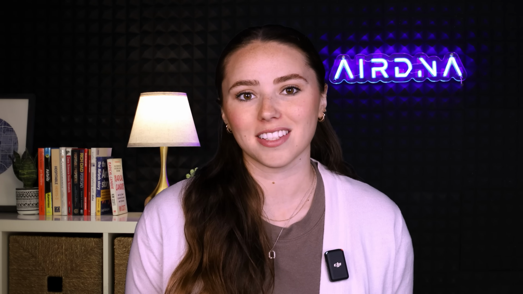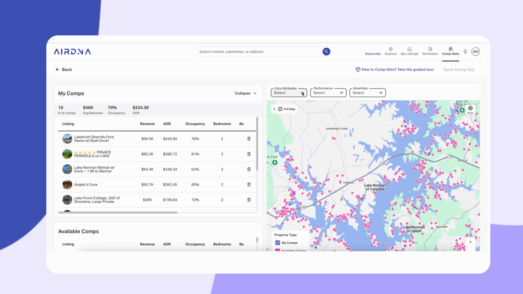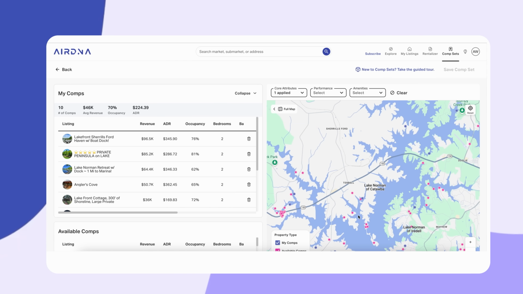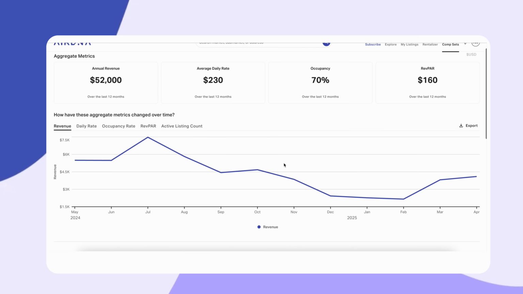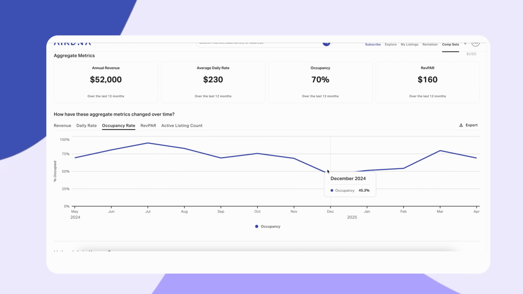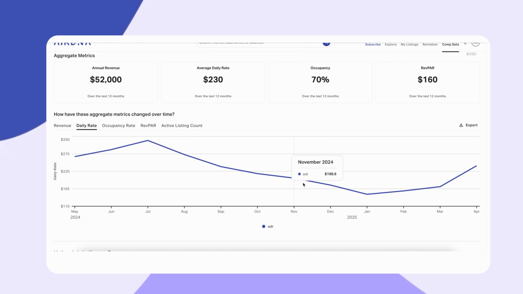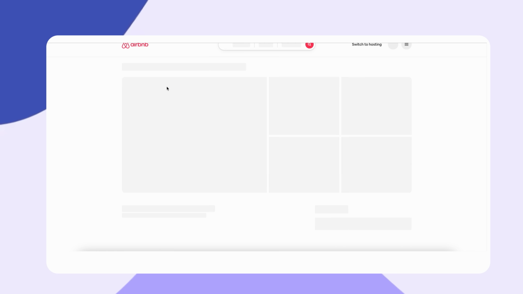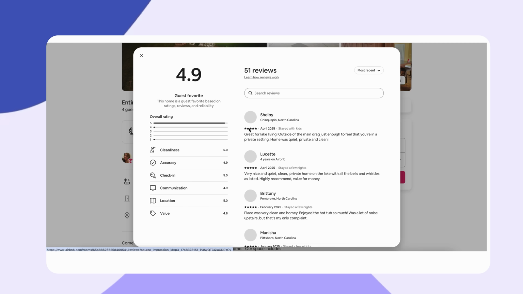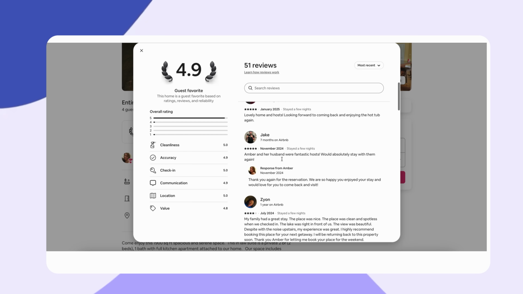Broad averages only tell part of the story. To get a more accurate picture, you need to compare your property to listings that are truly similar. Same number of bedrooms, similar amenities, in the same part of town. That's your comp set. AirDNA lets you filter down to custom comp sets so you're not making assumptions based on mismatched data. For example, if you're buying a 2-bedroom lakefront cottage, it's not helpful to look at ADRs for all properties in the county, including studios and inland condos. Dig deeper. Look at comparable listings' performance, read their reviews, and see how pricing changes by season or day of the week. This isn't just research, it's your business strategy.